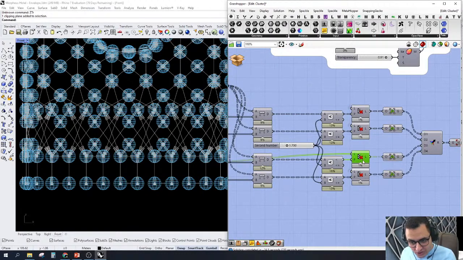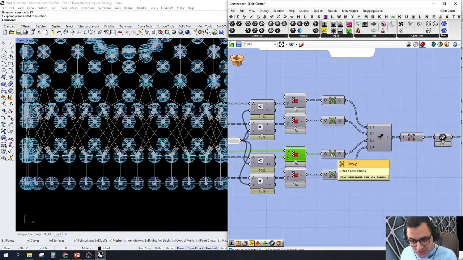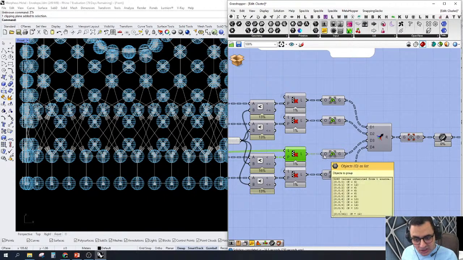And again, we just culled the points. We just cut the points and used a group command. Group command is just to make sure that each tree branch has its own group.